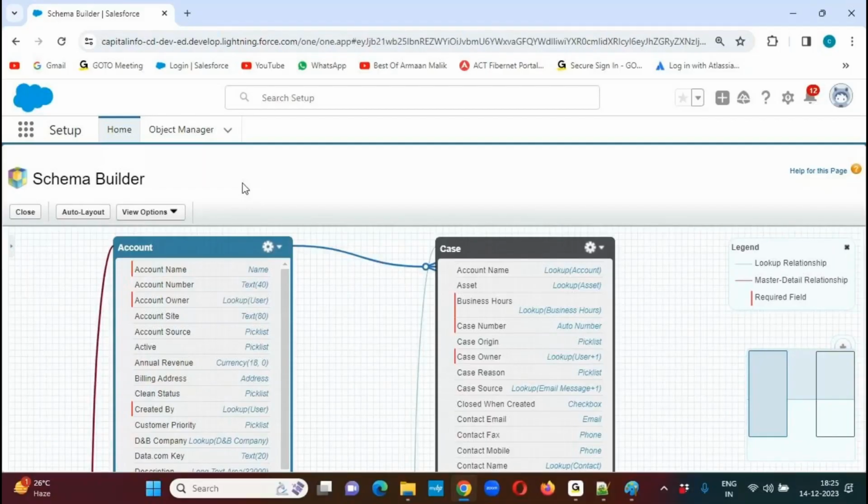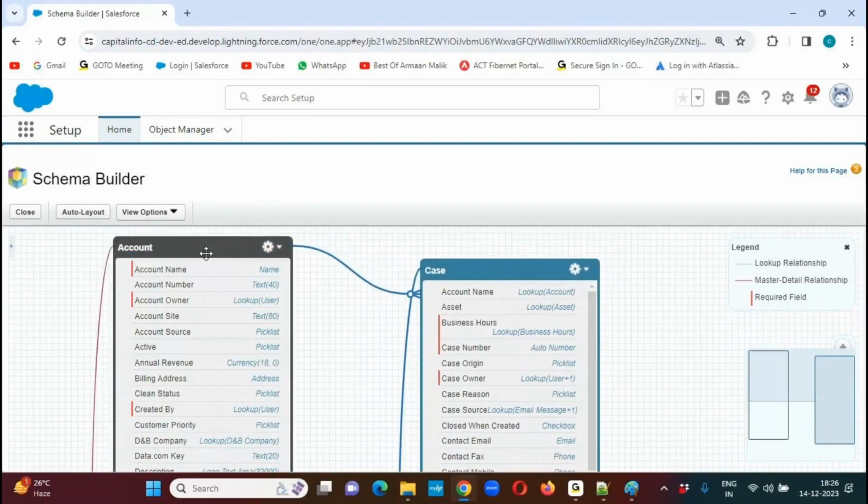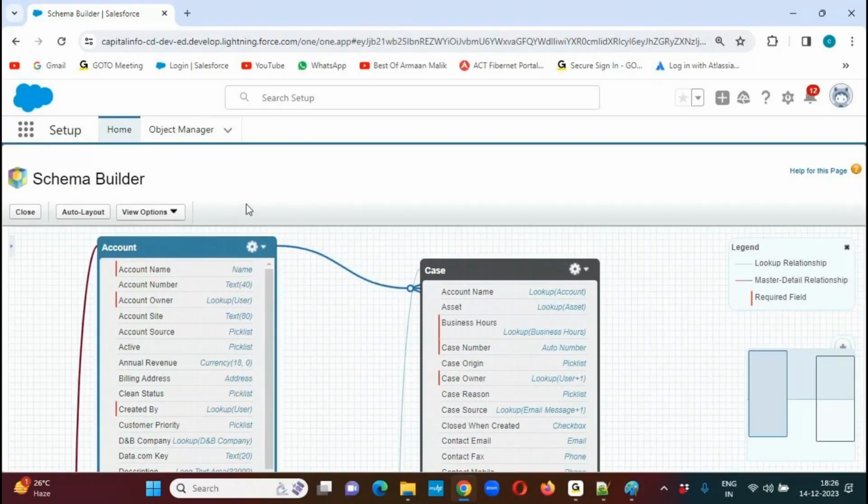Between these two objects, we have a connector. This connector indicates that these two objects are related. Whenever two objects are connected, one object will act as parent and the second object will act as child. Upon mapping the relation between the two objects, one will be the parent and the other the child. Now tell me, from these two, which one is parent and which one is child?